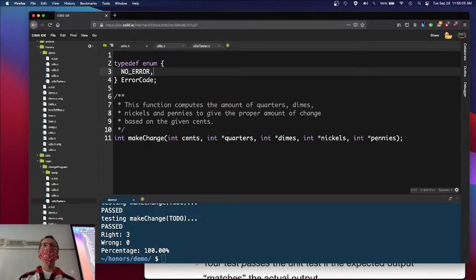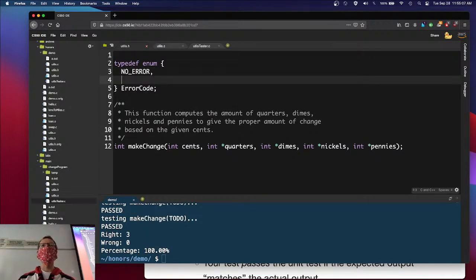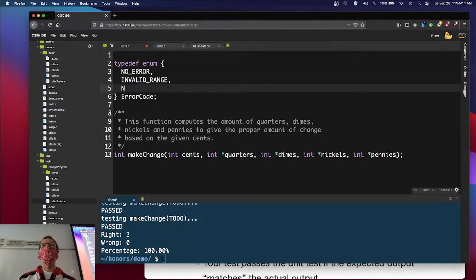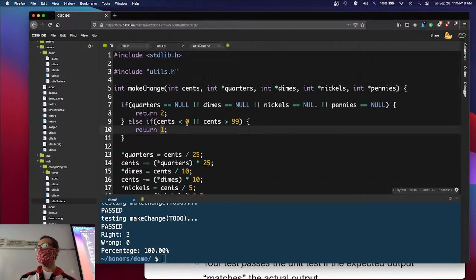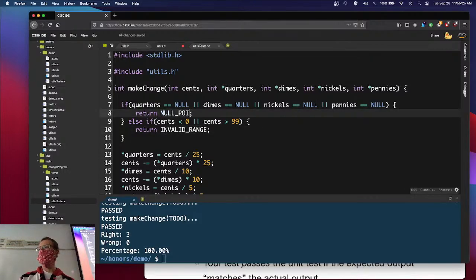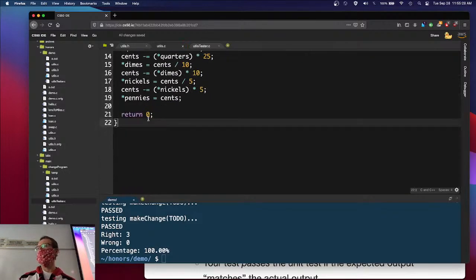And 0 by convention is no error. Otherwise, invalid range or null pointer. Right? And now you can use those human readable words: invalid range, null pointer, right? And no error.